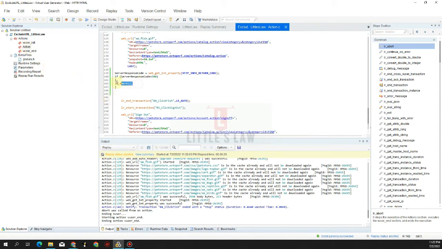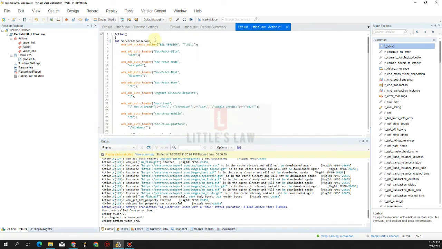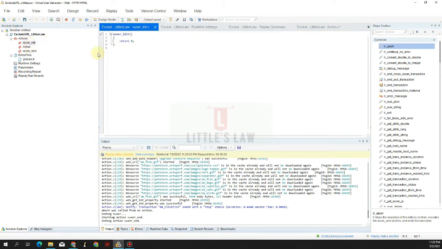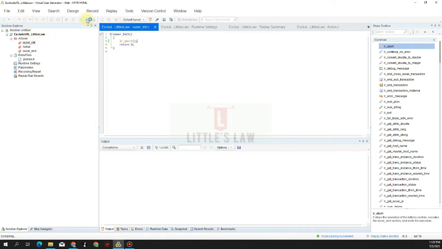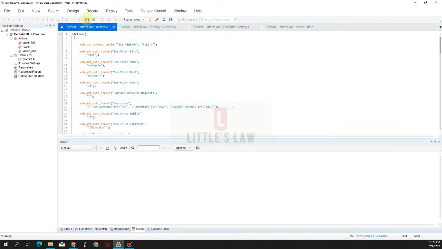So let's make just one more experiment. We will remove this server response code, and let's move this lrabort inside the vuser init, and let's see what happens. In many of these scenarios we keep the login part inside the vuser init.